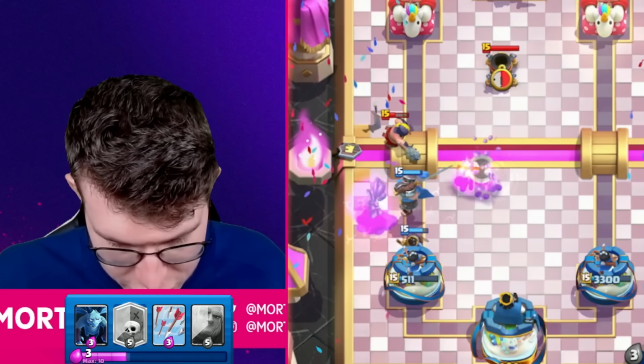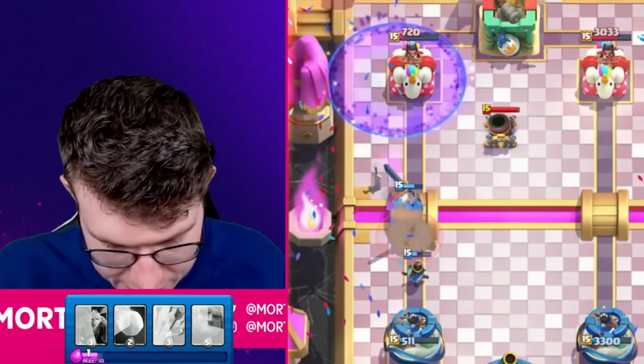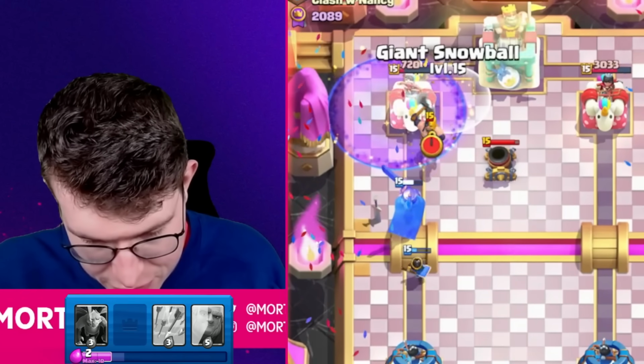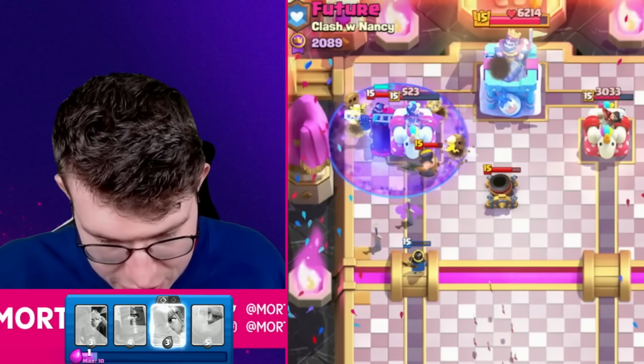This is just like one shot. So I might just go now for my Graveyard there. I'm just gonna pray to get some damage. So I'm just gonna go for my Snowball. Snowball is coming down. Also gonna go Arrows here on top of this.